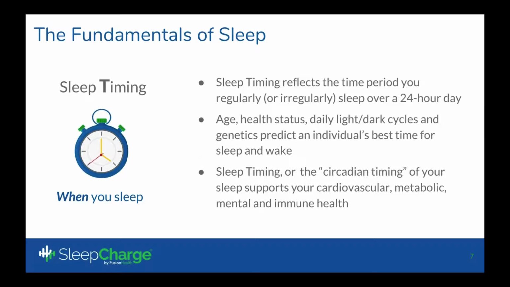Sleep timing, this is a reflection of when you sleep. And as I mentioned earlier, this can be a regular component or an irregular component of your day over the 24 hours. And this is also dependent on age. It turns out that when you sleep as a child, often going to bed earlier, waking up earlier, that changes dramatically when you become an adolescent. And we often see our kids waking up to go to high school way too early for their regular circadian activity in their brain related to day and light. And that's something that even over the course of adulthood changes as well.